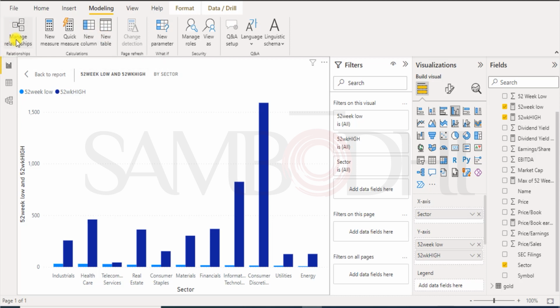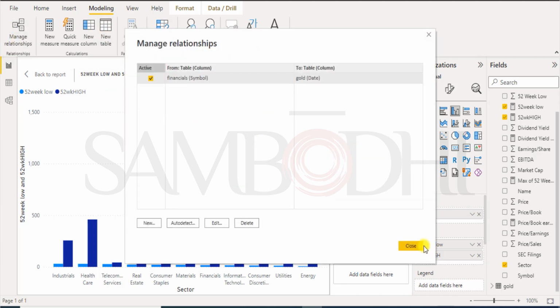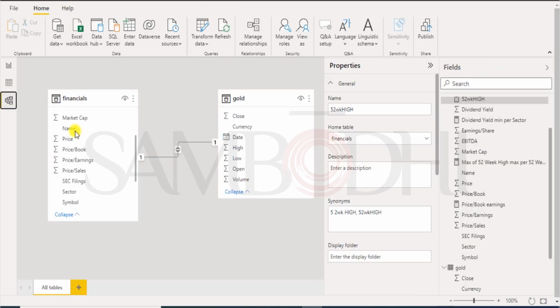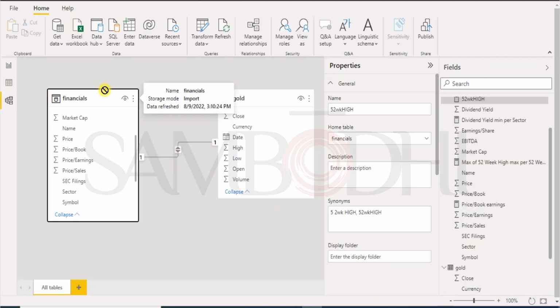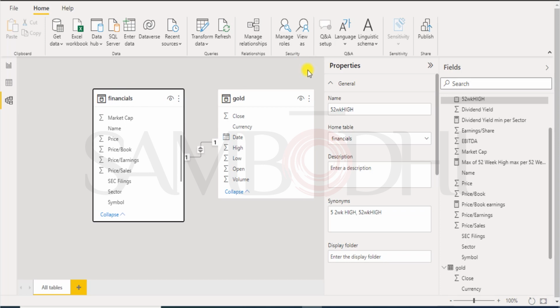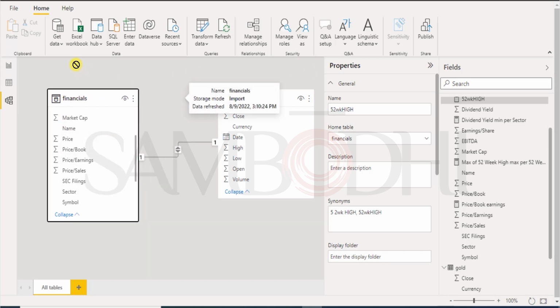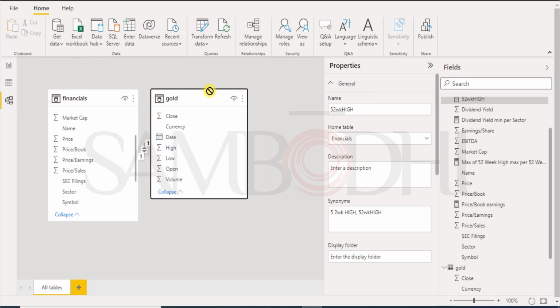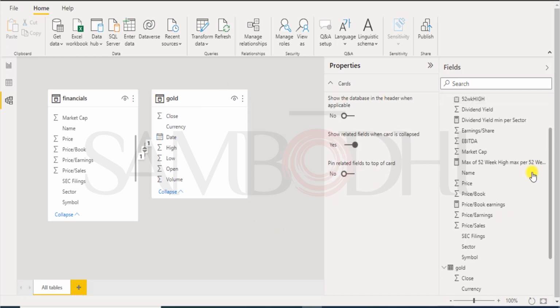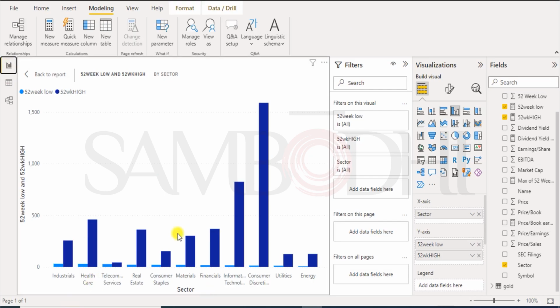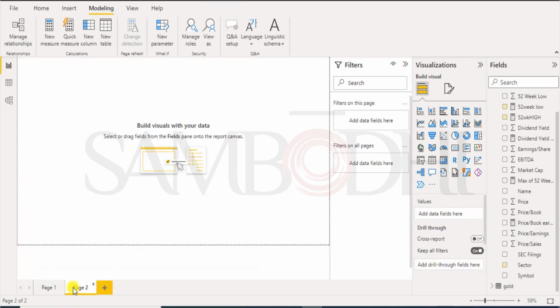Let's go and click on manage relationships. What do we see here? Close this. Yeah, let's come out here and see it. So out here we're able to see that we have established two relationships between financials and gold. If we wish to add another worksheet out here, we can add it and we can generate a new relationship between them as well. So let us do one thing. Let us quickly go to the report views here, and I'll also create a new page for the gold.